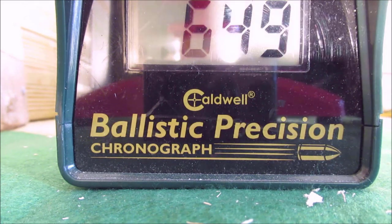Lighter weight pellets. I'll now put the heavy pellet through it. If anything's going to send the rifle to the top of its performance, it will be the Daystate field target pellet heavies at 10.25 grains. I'm going to fire 12 of these now.